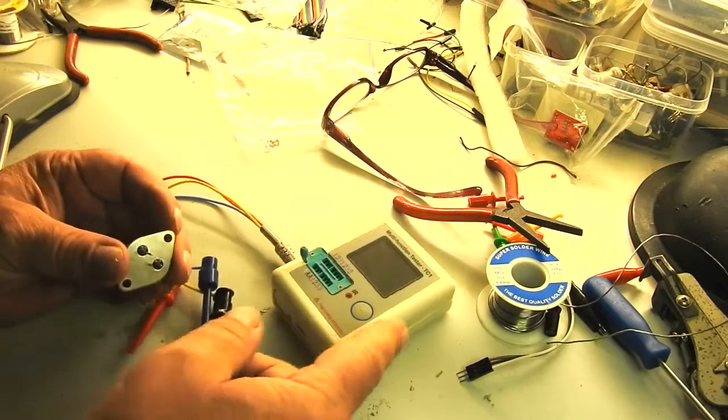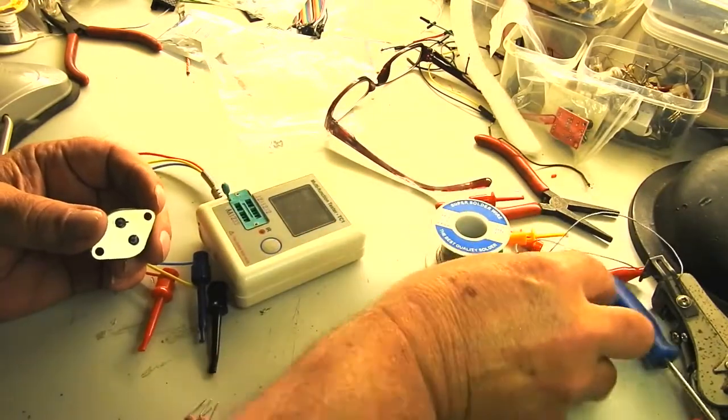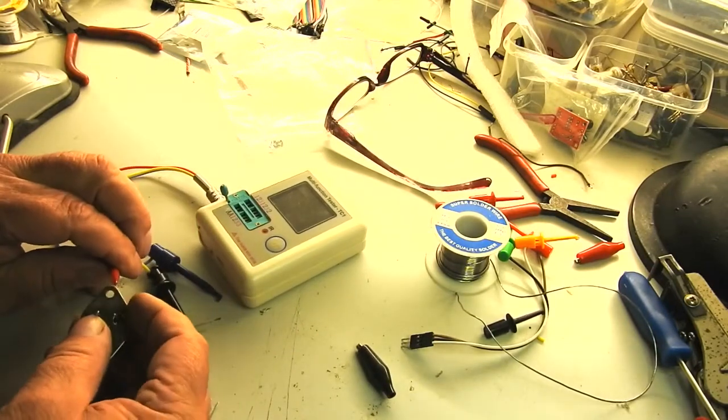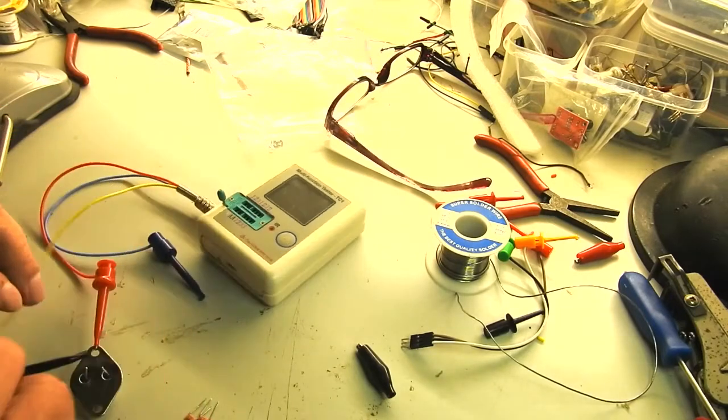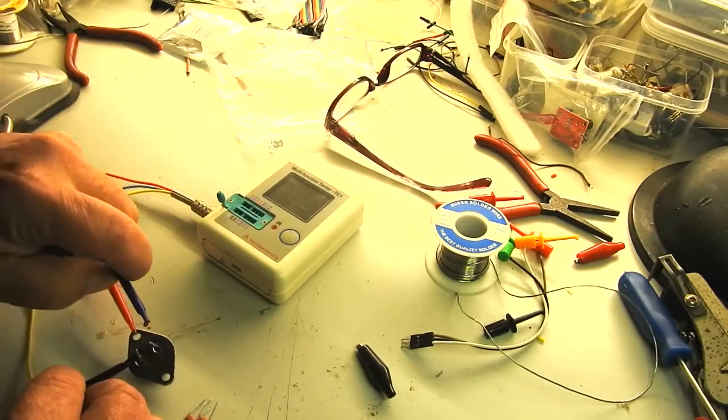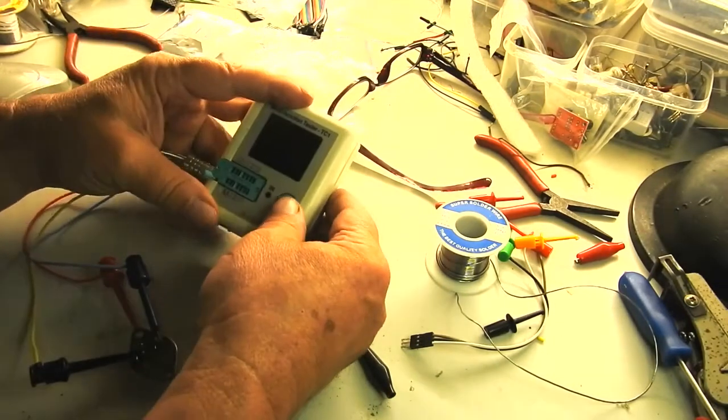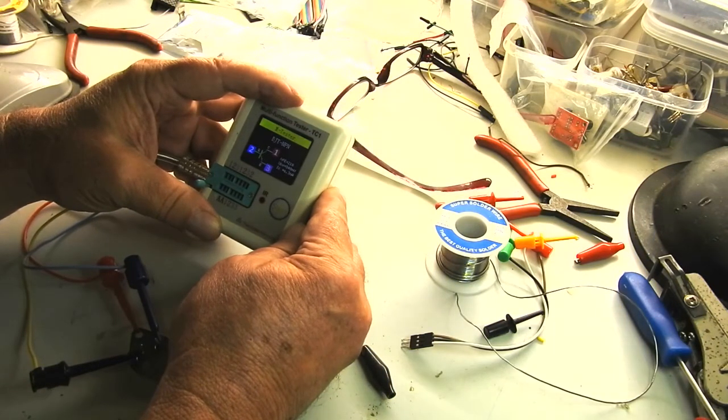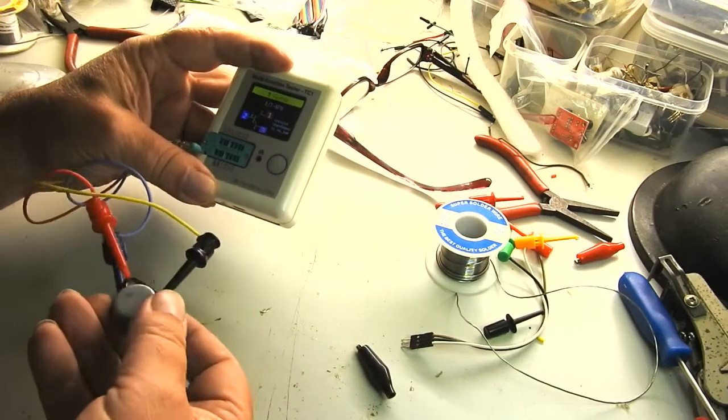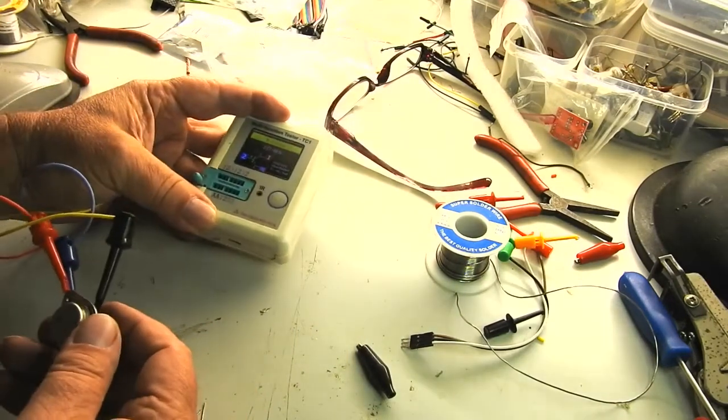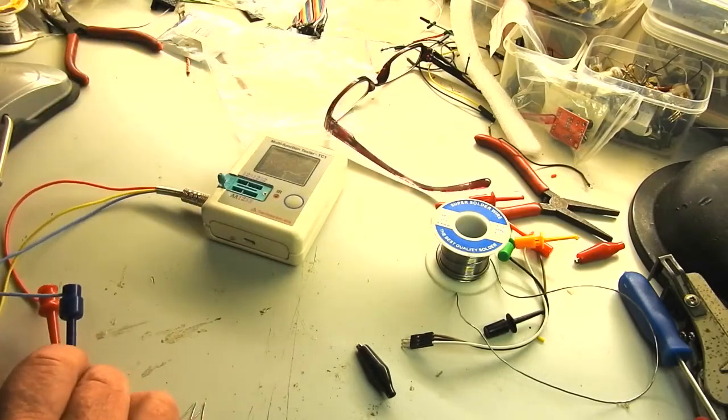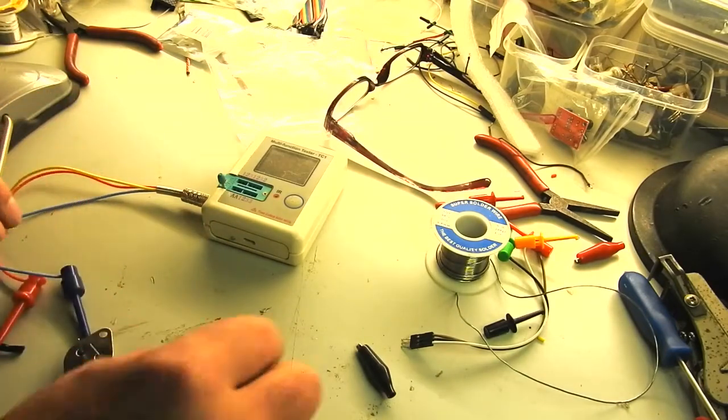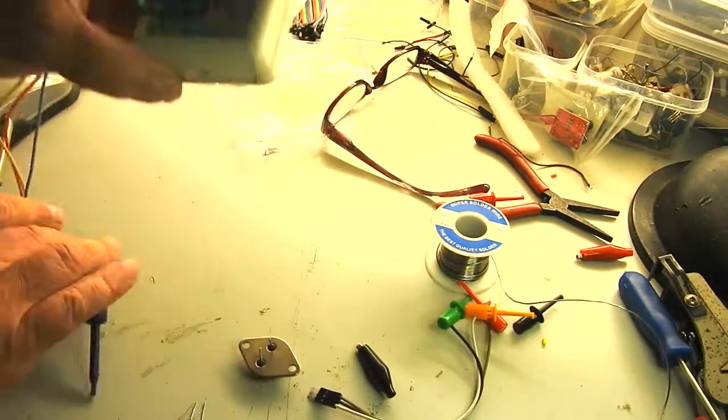A lot. And with the alligator clips, this would be even easier to do. A to three. BJT NPN as it is, two and three, a double five - lovely. So now I can test some capacitors that are down inside a piece of equipment that I'm going to do a repair on. This wouldn't be able to reach, but this can. Beautiful.